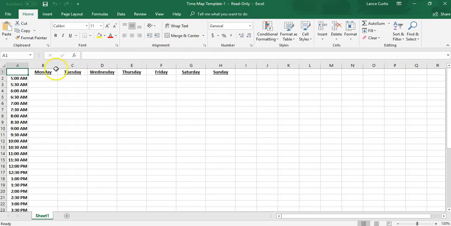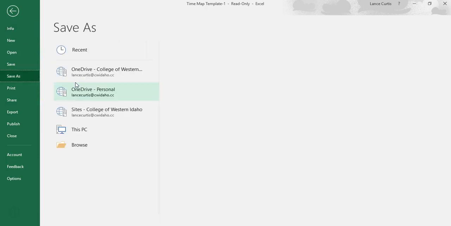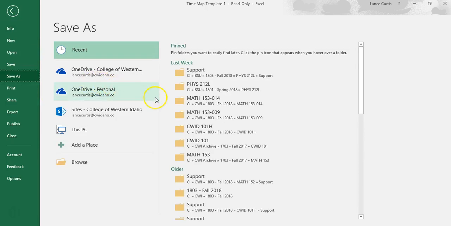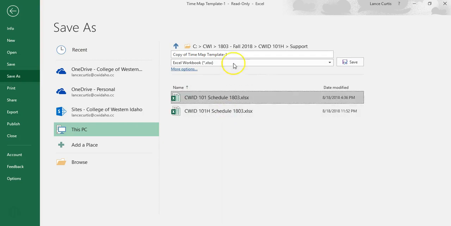So in order to do some real editing with this, we just save this under a different name. You can save it pretty much wherever you want. It doesn't matter where you save it, so let's just stick it here. Call it whatever you want, but get rid of that "copy of" at the front.